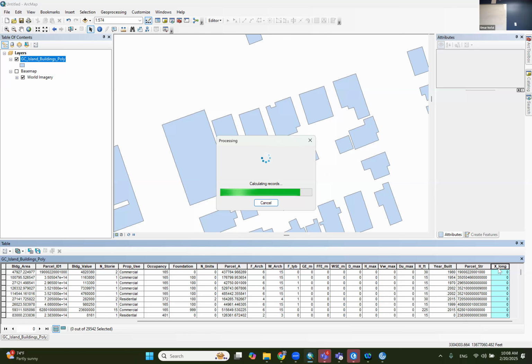If you want to find the flood depth in a new field, you subtract the ground elevation from the water surface elevation to get the difference. You put in a function saying this field is equal to water surface elevation minus ground elevation, and then you get the flood depths. So here, this is the longitude.